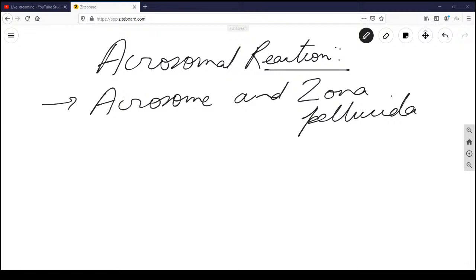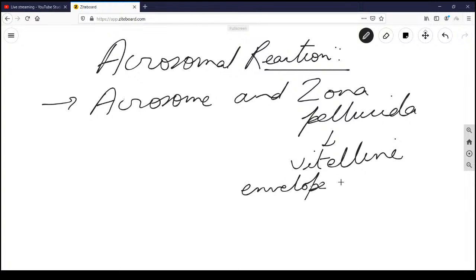So what happens is, before the mammalian sperm can bind the oocyte, it must bind to and also penetrate the zona pellucida. First cumulus cells, after that zona pellucida. Now the zona pellucida in mammals plays a role analogous to that of the vitelline envelope that comes in NEET examination. So vitelline envelope is present in the invertebrates. You can note it down. It is equivalent to the zona pellucida. So that is a NEET question again.